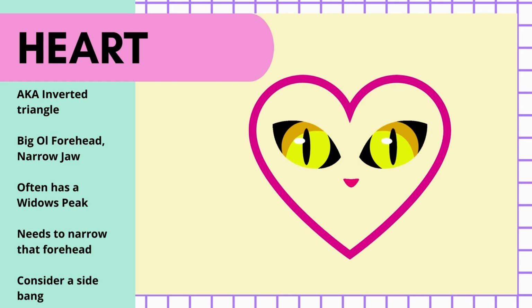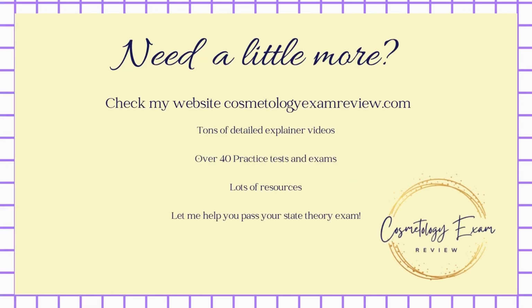So what do we need to do? Well, we need to narrow that forehead down because they have a very wide forehead. So something like that horizontal bang is not your friend in a situation like this. However, that strong jawline bob is, because now you're adding width right at that jawline, which we need, okay? So what you could do for a heart-shaped face is a side bang where it's going to break up the forehead with a bob right at the jaw, and that's going to balance that facial shape for you.